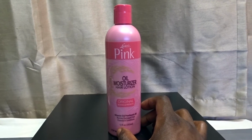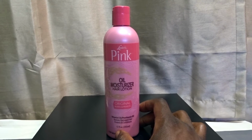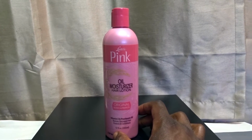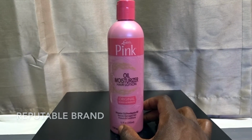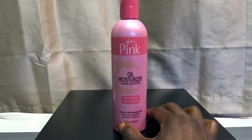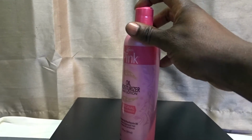Like I said, I've been using this since I was very, very young, just a child, and I got turned on to it by my mom, and she used it religiously on herself and my other siblings, and she likes it, and so do I. I like it a lot, and it stays that way all day.